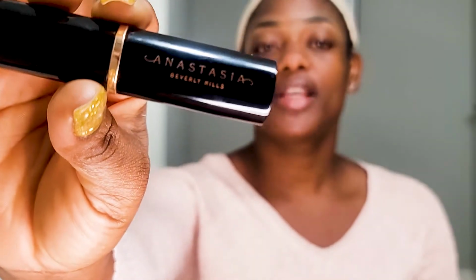I'm gonna be using my foundation stick for this video. It's the Anastasia Beverly Hills foundation stick in the shade Walnut.